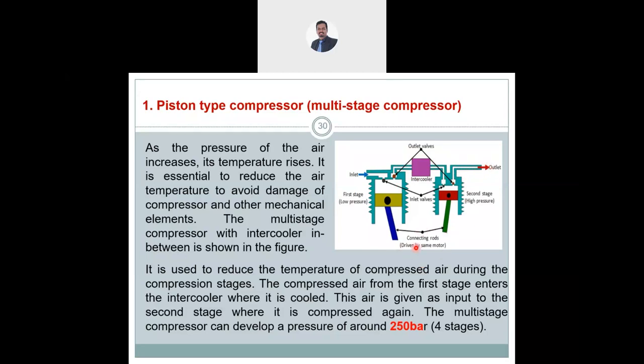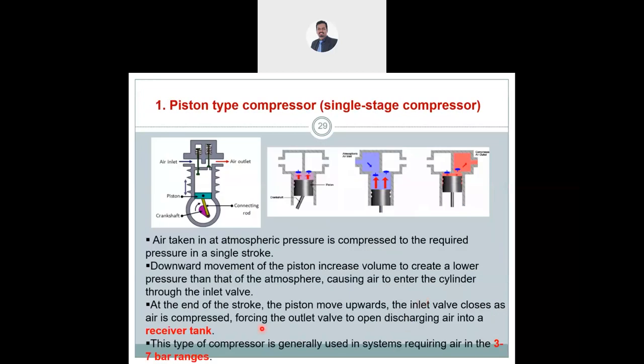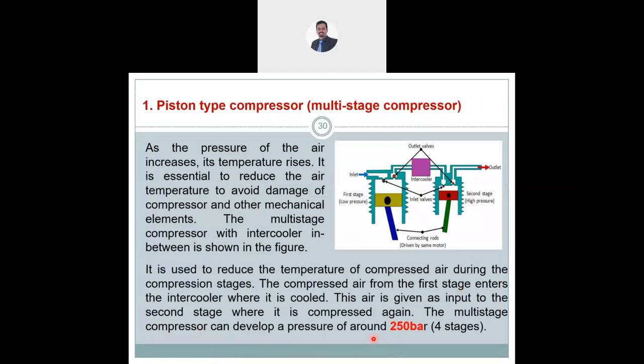Okay, so it's driven by the same motor. So dekat sini low pressure. Dekat sini high pressure. Okay, so the advantage of multi-stage compressor, tadi tengok. So you have the four stages, 1, 2, 3, and 4. So kita panggil as four stage lah. Okay. So dekat sini, you boleh tengok, compared to the previous one, 3 to 7 bar, multi-stage compressor, dia boleh create up to 250 bar. Almost macam hydraulic. So if your application requires higher pressure operation, ataupun compressed air of more than 200, then you can consider having a multi-stage compressor. Tapi when you have more setup, so dia involve cost lah. So you kena tengok juga on the cost side.